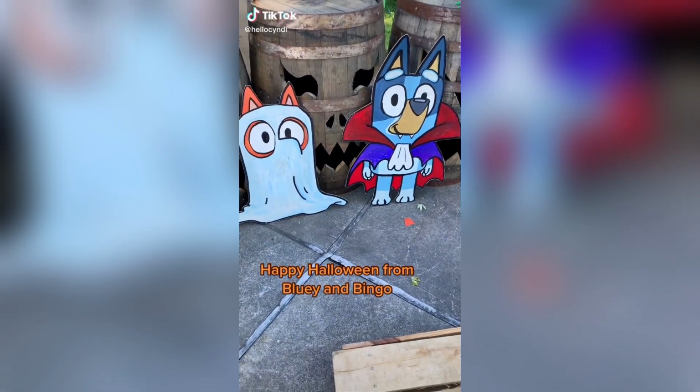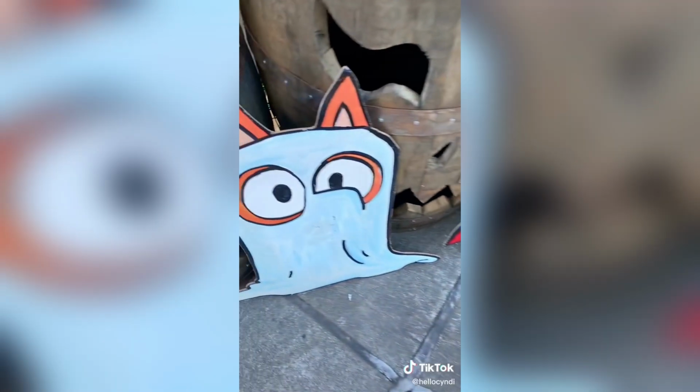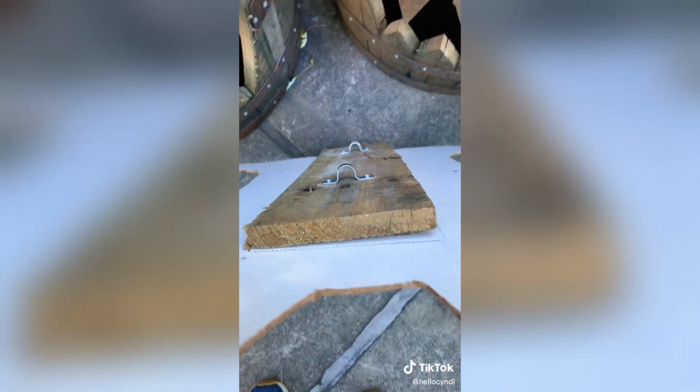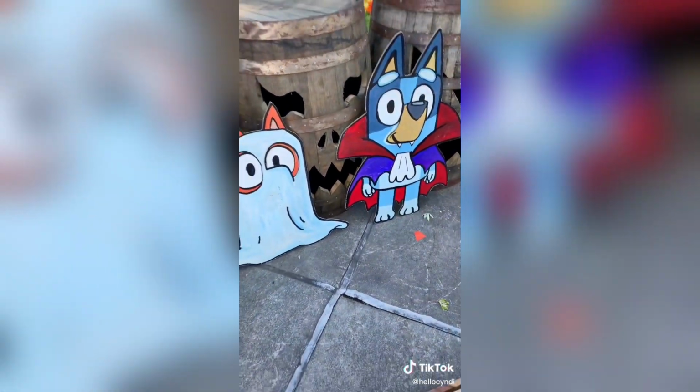Because we have three little kids and our neighborhood is filled with little kids, our house is spooky without being frightening. Last year, I painted Bluey and Bingo in Halloween costumes. We put brackets on the back so they would just slide onto rebar that was mounted into the ground. And they're such cute additions to our Halloween decorations.